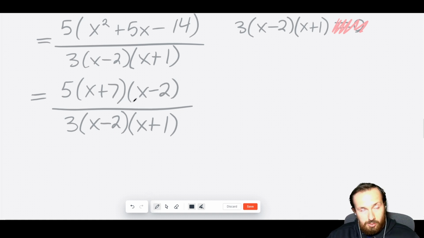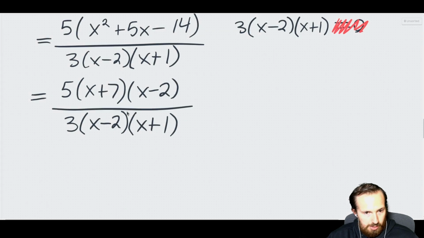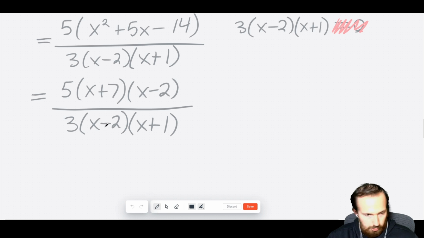Now, again, the rabbit hole goes a little bit deeper here, because if you had something like this, for example, x minus 2 squared, you could remove one of them, but not the other one. So basically that would mean, if it was really x minus 2 squared, that would make x equals 2 a zero of the function. And if you had a square down here, again, you could remove one of them, but you'd still be left with one. So if they have different multiplicities, you could still end up with a vertical asymptote there. But if it's the same factor and the same multiplicities, it's not a vertical asymptote.